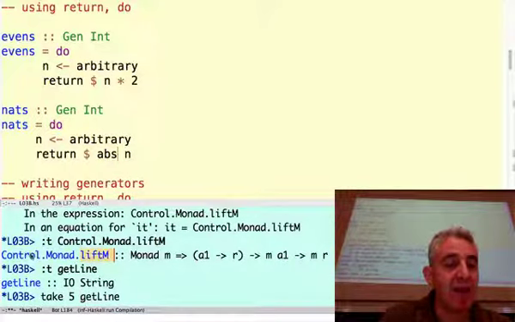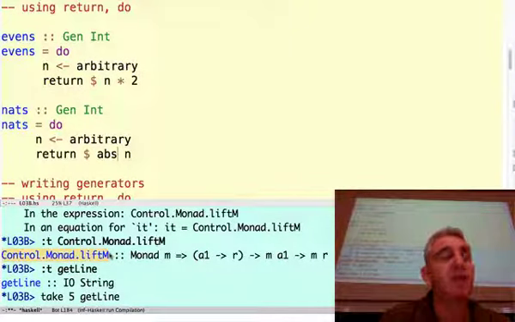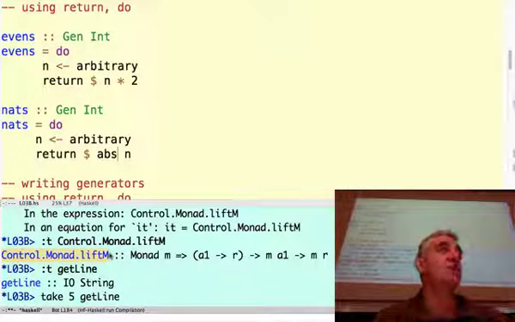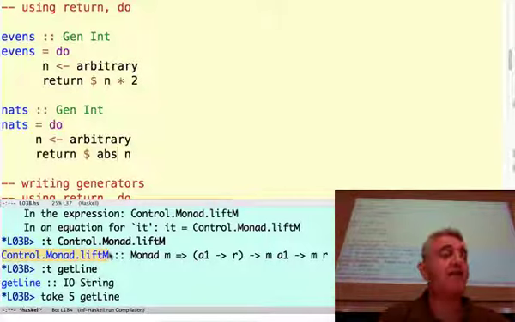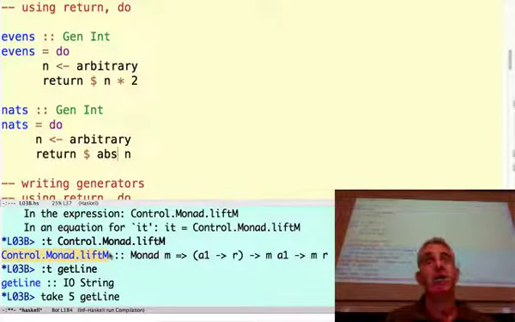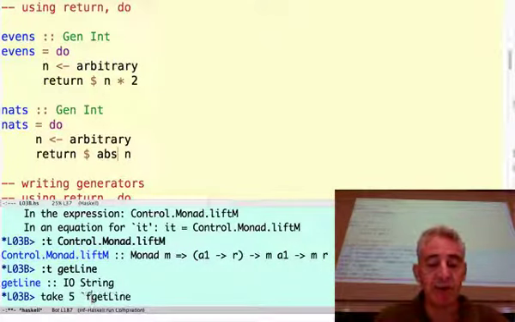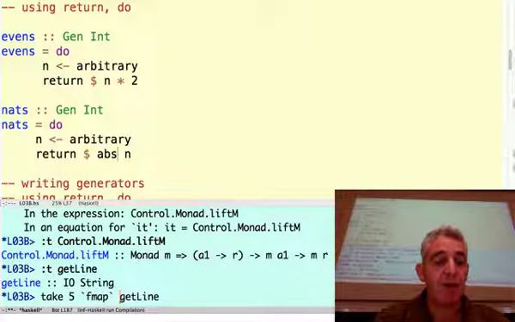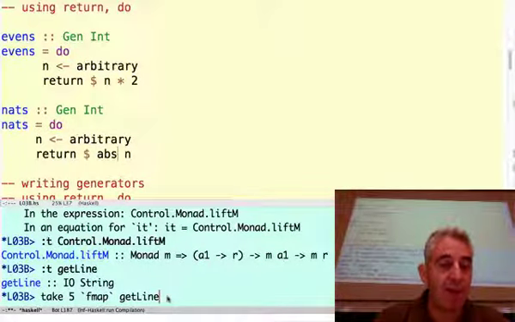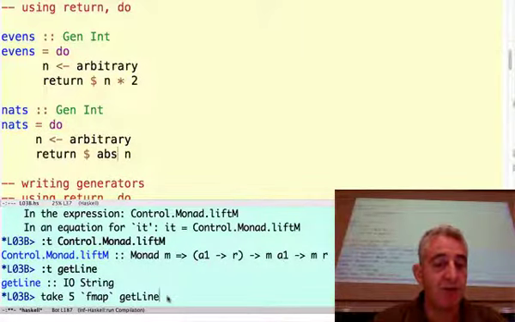Now it turns out liftM is not in the Prelude, so we'd have to import it. But there's a closely related function that is identical to liftM for things like Gen and IO, and it is in the Prelude. It's a function called fmap, and it's usually used in infix style. So fmap will do the same job as liftM without having to import it. So I'm just going to use fmap here, and it's used pretty widely.